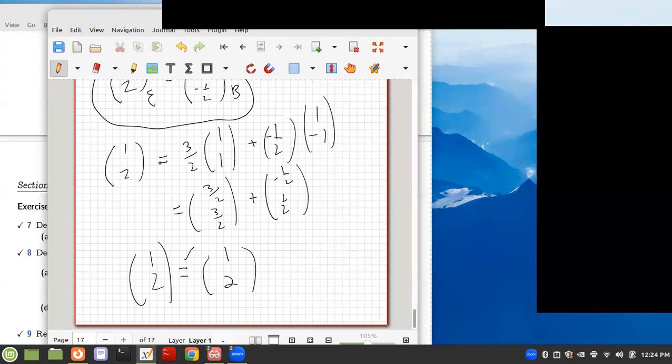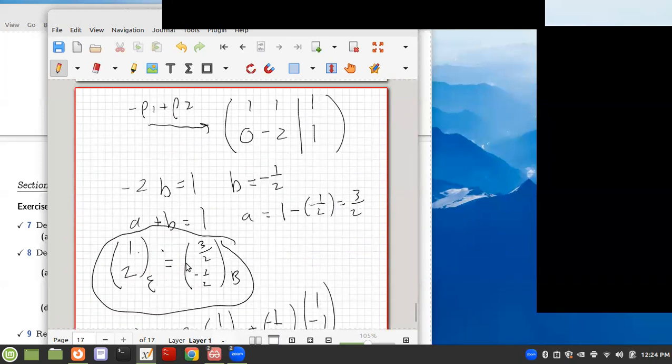So this is sort of a notational thing, but you want to realize that the representation of a vector in one linear system can be rewritten in terms of a different basis.